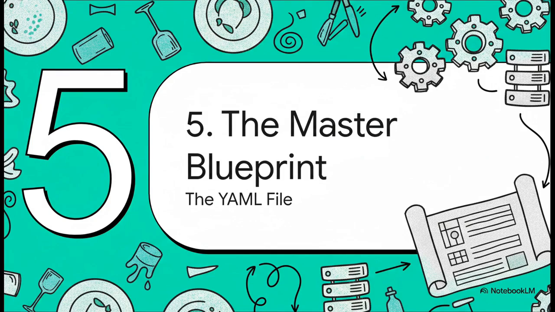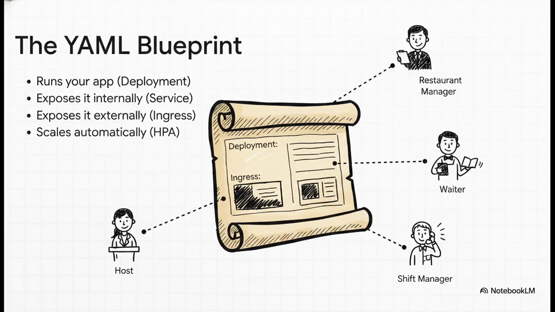Now let's bring it all home and see how this connects back to that intimidating-looking configuration file from the beginning. This right here is the big takeaway. That entire awesome self-healing restaurant system is defined in one single blueprint, a YAML file. It describes the restaurant manager, which is the deployment, the internal waiter, our service, the front desk host, the ingress, and that amazing shift manager, the HPA. It is all right there in one file. And now you know how to read it.